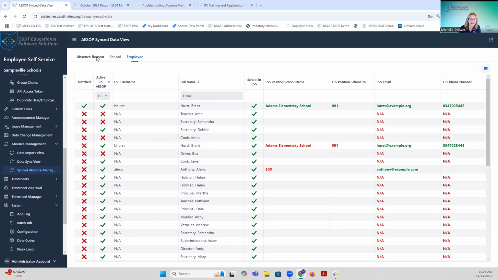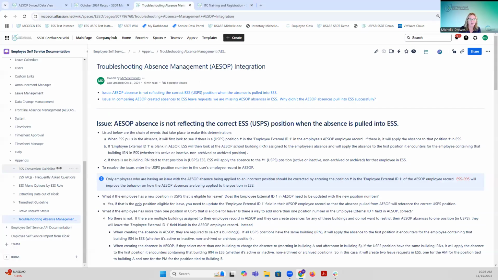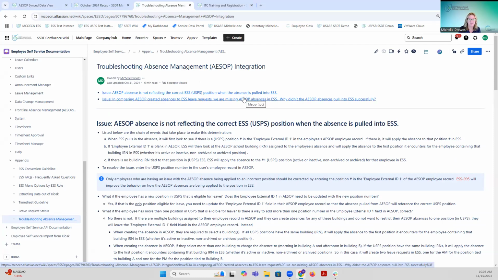Why? What we've done is we've created a troubleshooting chapter underneath the appendix. Hopefully we won't have to add too many of these, but it just helps troubleshoot some of these frequent questions that we're getting. Now, we get some kind of dandy ones that are very unique that probably won't be listed in here, but these two have been pretty prominent in the support desk.